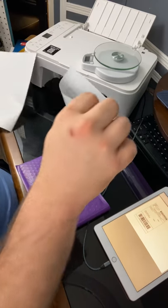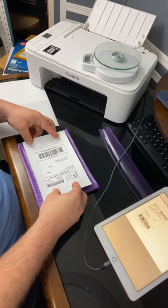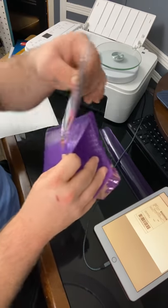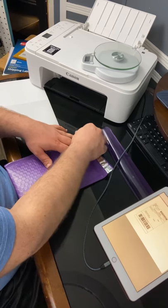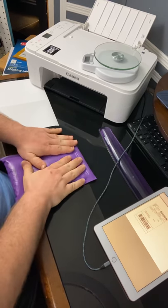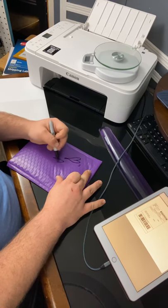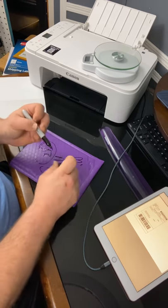So I will peel that while the envelope is still empty — this is very important, the package is still empty, there's nothing in it. I will peel my label and lay it on the front. I will take my item, and because this is a padded mailer and it's a very flat item, I will slip it down in the mailer. I usually put a business card in here too. Pull it down so it's nice and flush with the package and then seal it. It's not completely watertight but it is water resistant. And then I always write a little something extra on my packages — just a little personal something.